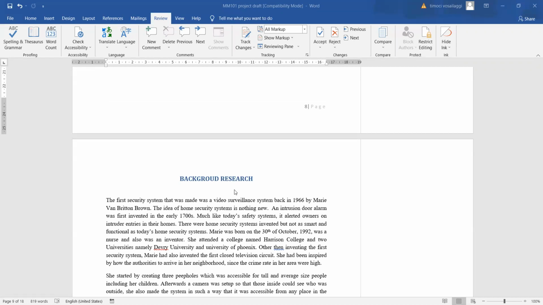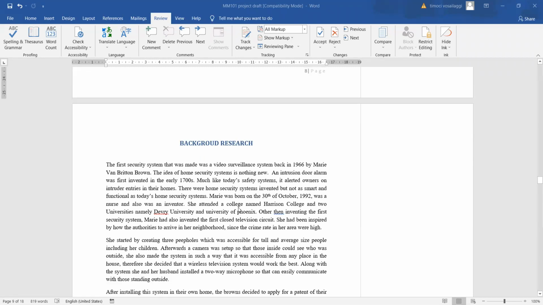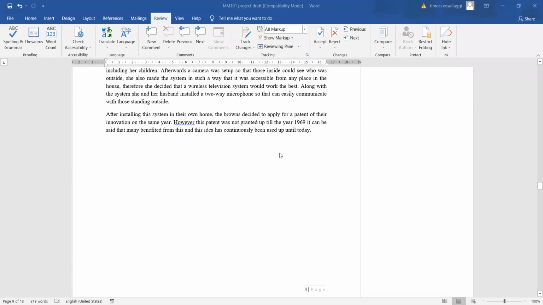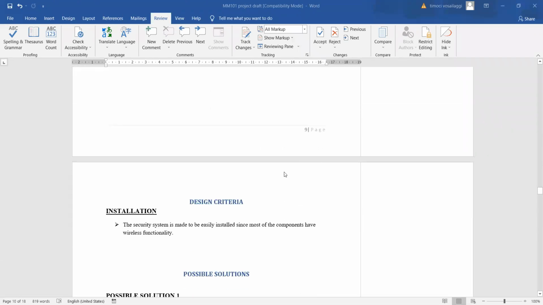Most other groups have a machine that they have to design, so theirs will be more on the detailed drawings. Yours will be more on the research and where to place your sensors. Okay. So, good start to your literature review.